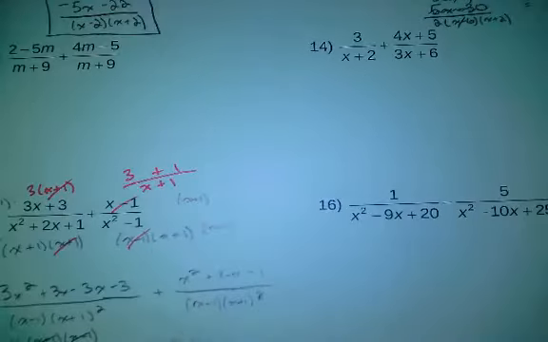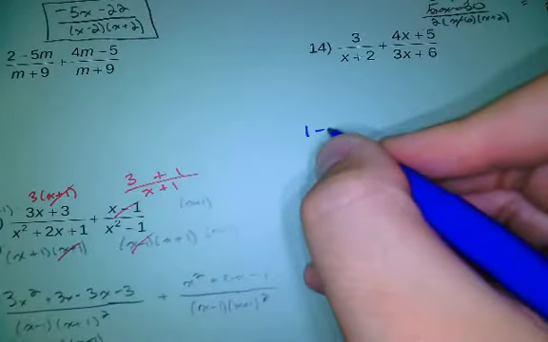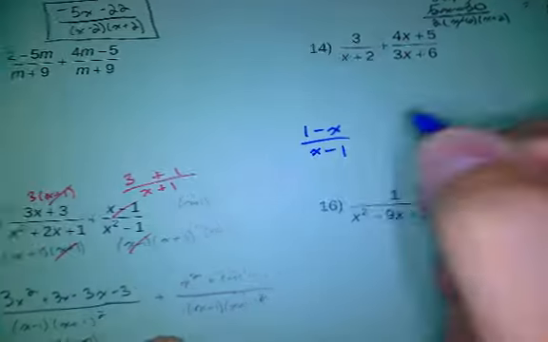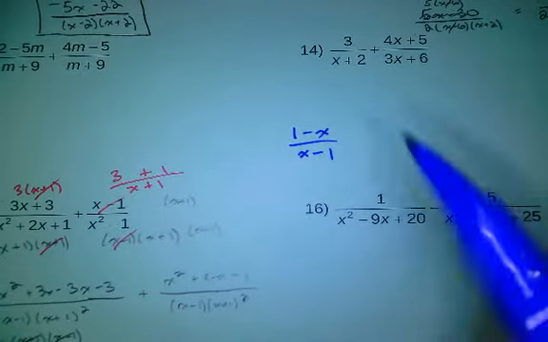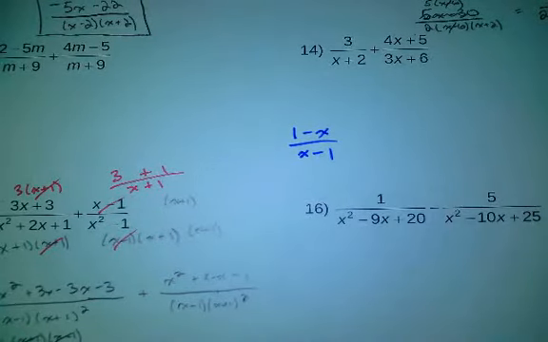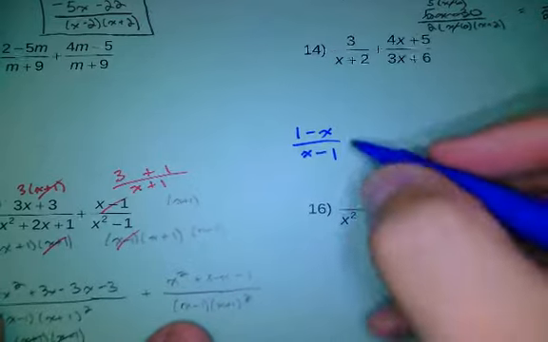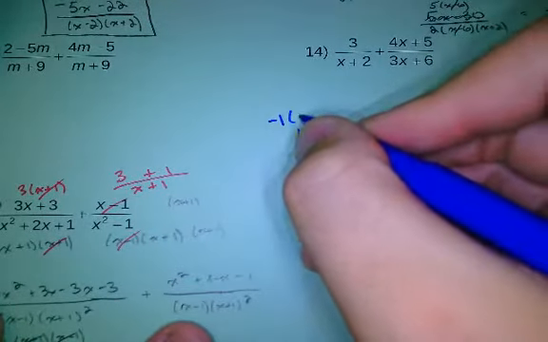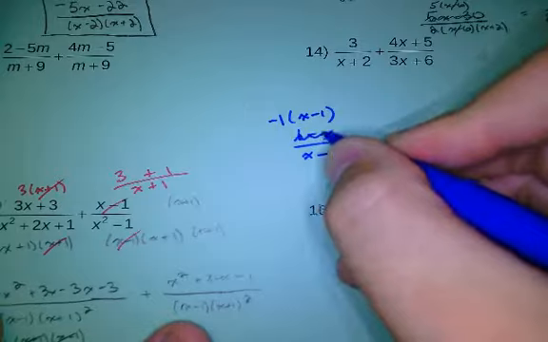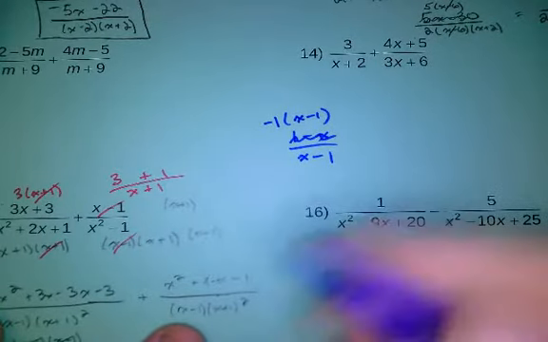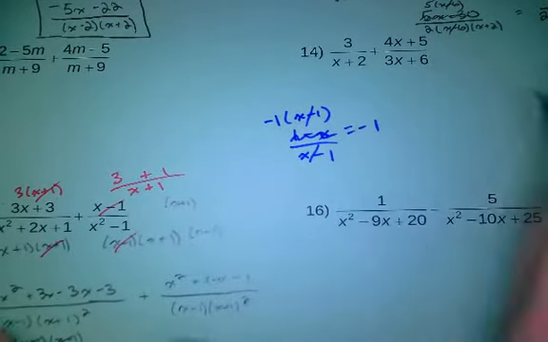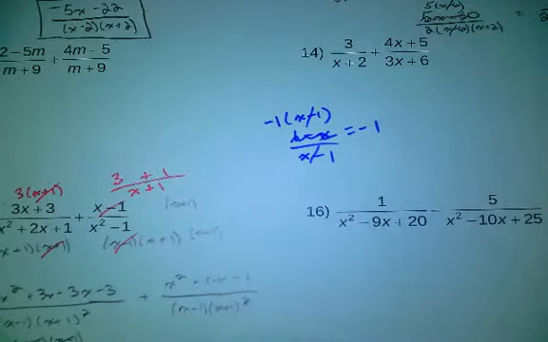Hey, real quick, before I go on to 16, there is one problem I'm seeing that's missing that to me is important. Does this reduce this fraction? Yes, it does. What's the GCF on the top that you can take out to make it look like the bottom? So take out a negative 1, doesn't it become x minus 1? So does it cancel out now? And you're left with? Just gotta be aware of that: if you have complete opposite signs, they cancel out to be a negative 1.